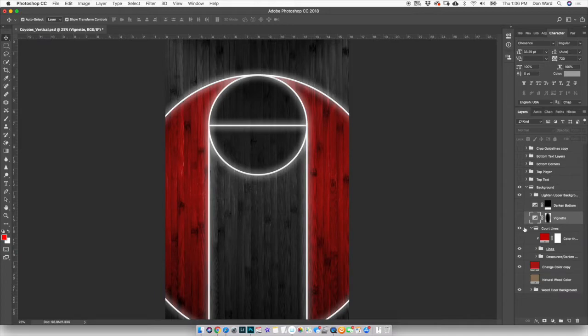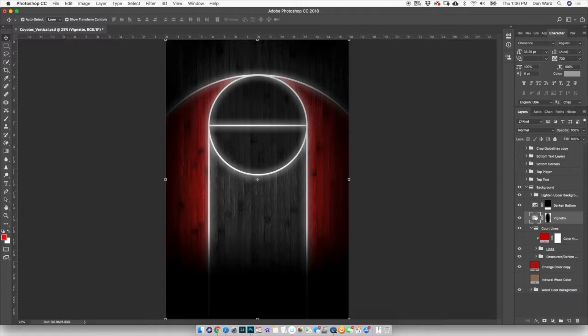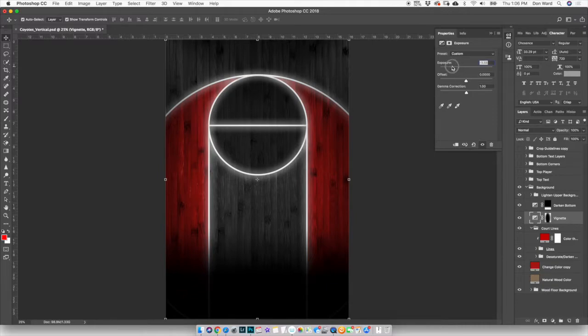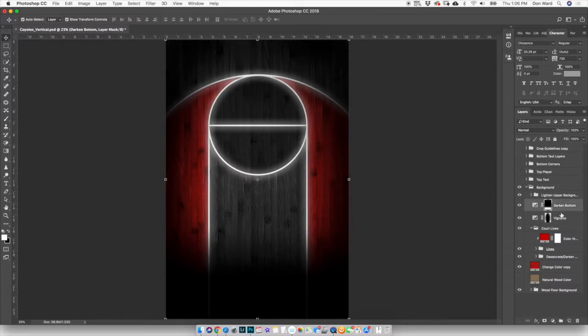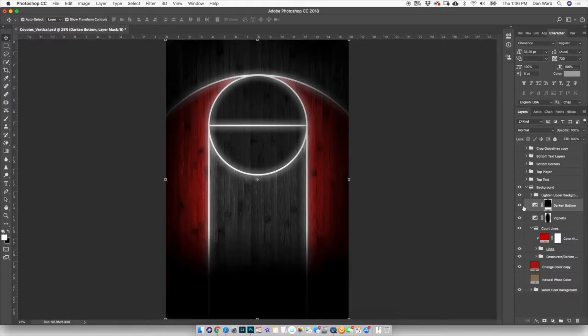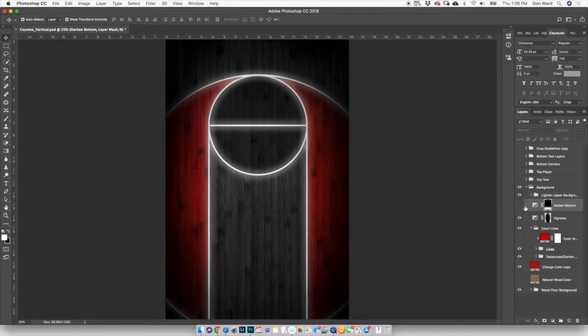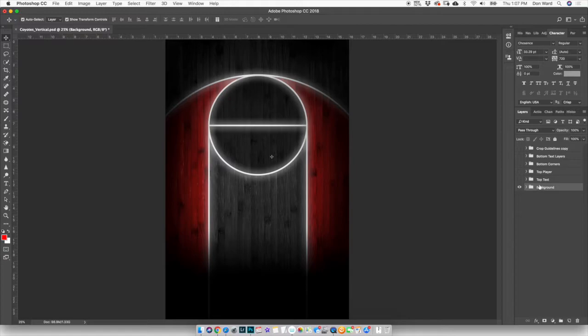So maybe you don't want the vignette, you can turn them off, but just like anything else, you can actually control the level of it. So maybe you just want less of a vignette effect. Double click here, you'll see the exposure's drawn way down. You can drag it up, get a little bit less. That's quite a bit less. But you can fine tune this, you know, however you want it. And same thing for this darkened bottom. So I did that to kind of create an extra darkness back there, which is optional. That's pretty much it for the background folder. Let's keep it moving along.